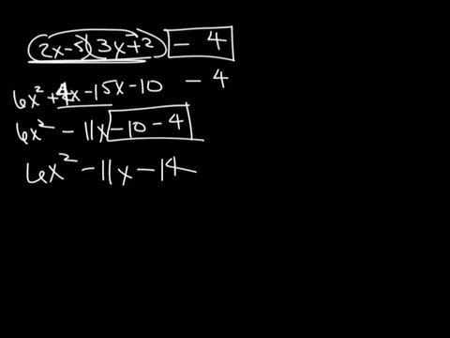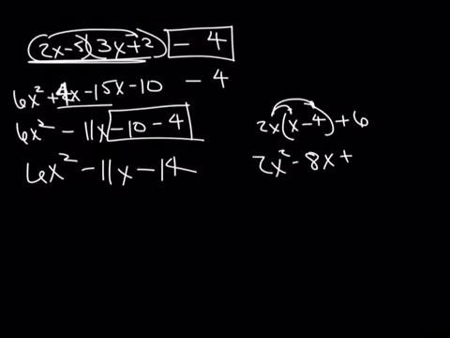Okay, so a lot of these are the same way. If you look at like 68, just going to distribute 2x squared minus 8x plus 6. Okay, nothing terrible there, and that's all there is to it.